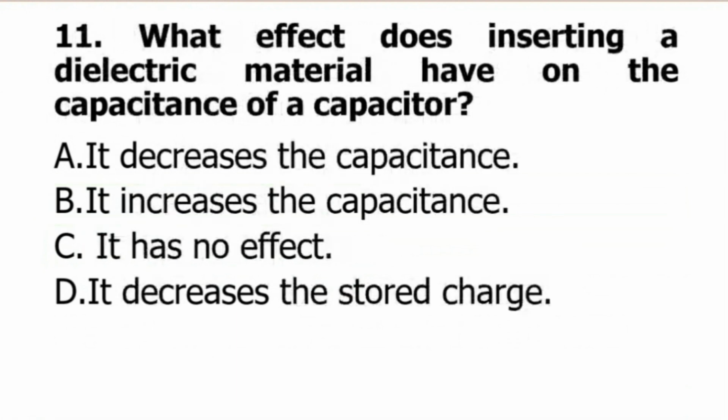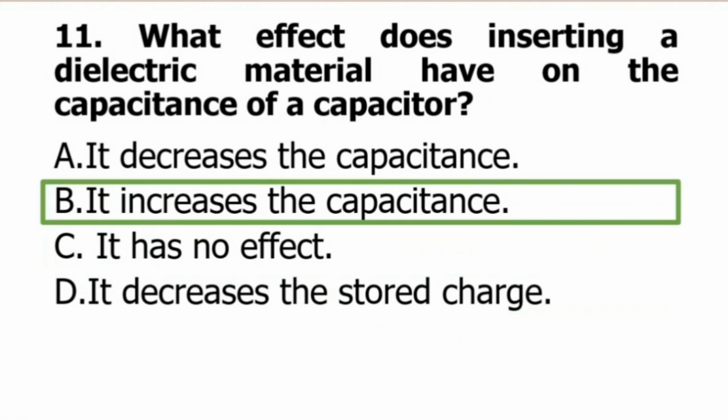Now next, number 11, what effect does inserting a dielectric material have on the capacitance of a capacitor? Is it A, B, C, or D? The correct answer is letter B. It increases the capacitance. Whenever you insert a dielectric material, it increases the ability to store energy or electricity. That is the purpose of a capacitor, right? To store electricity. So whenever you insert a dielectric, it enhances that capacity.